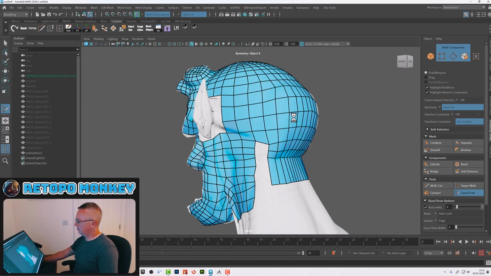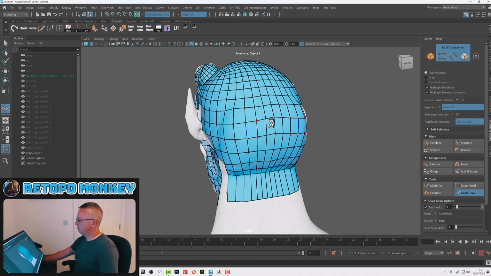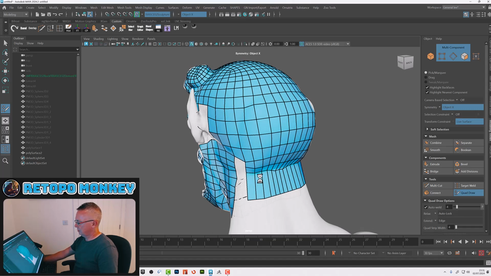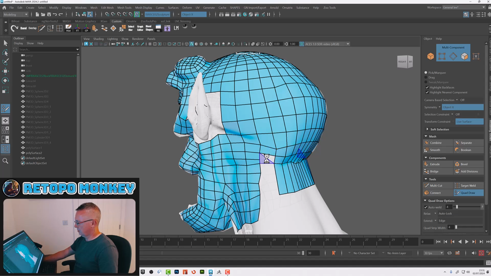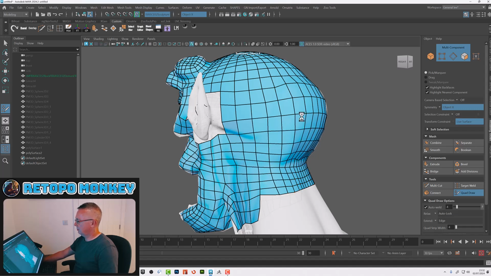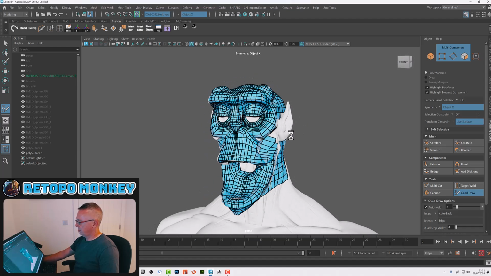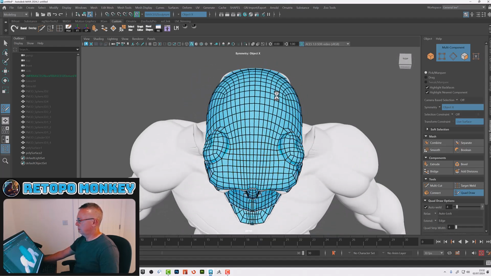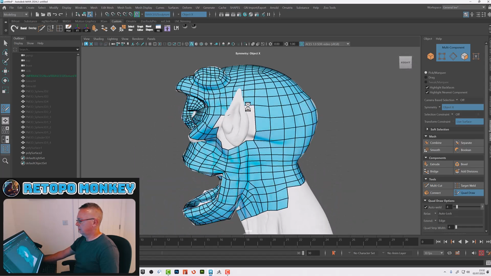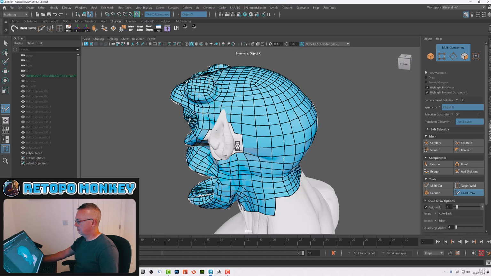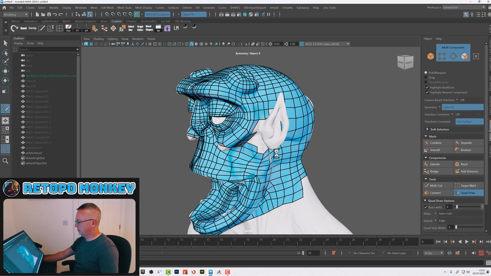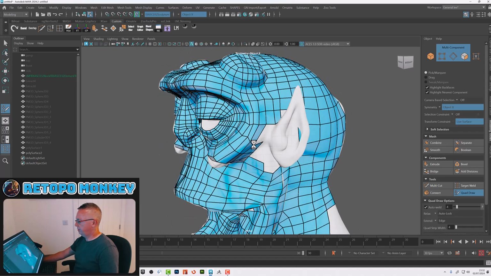B, smooth it out. And then smooth all of that out. And then we'll build the ears out in a bit.